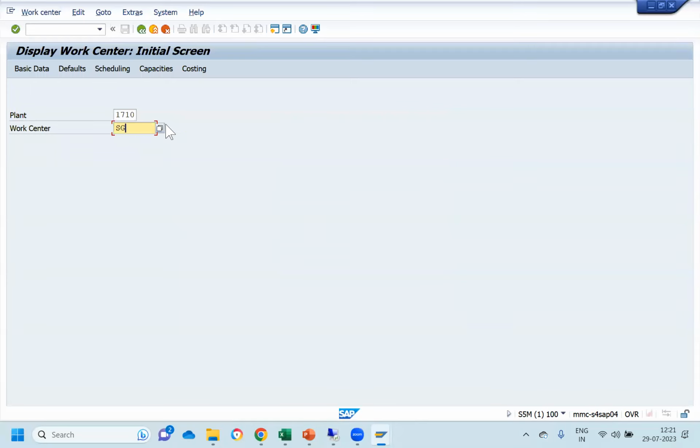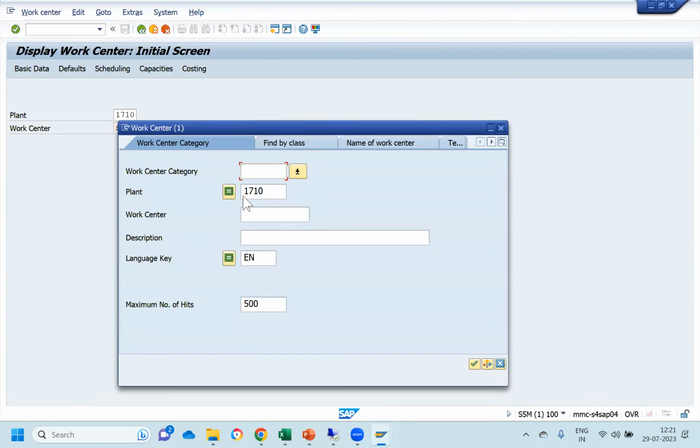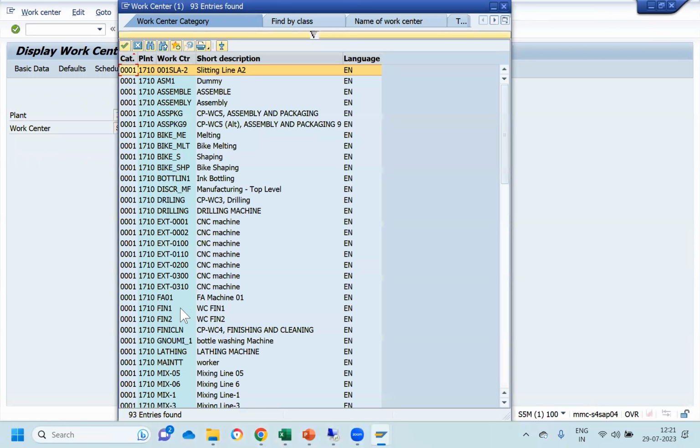Sir, I got one doubt in BoM when we display. Actually, CS13 is to display, like a phantom BoM, because last time you said a phantom BoM takes only the lower level of product. No, that is not the meaning of phantom BoM or anything. It will be going to all the purchasing items.